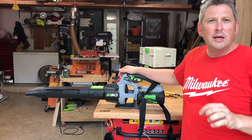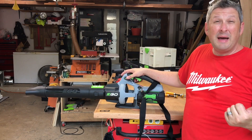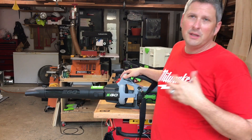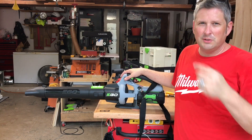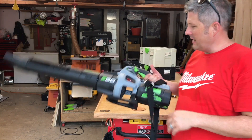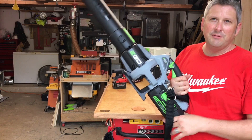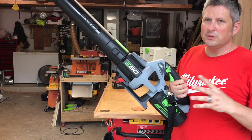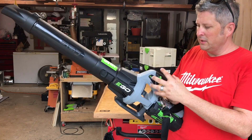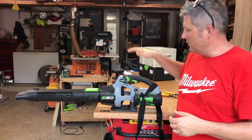So there you go, that's a quick little demo. I've had the lower-powered LB5302 handheld, I've had the backpack EGO blower, and I didn't like that for my applications — power was awesome but I didn't like the movement or the versatility. Now having used this for a little bit, this is my favorite. If I had to recommend any of the EGOs, which I've liked them all power-wise, as far as features, trigger layout, and trigger lock go — it would be this one.